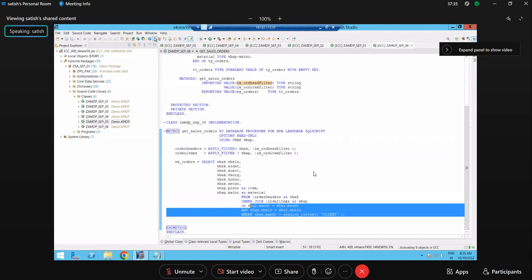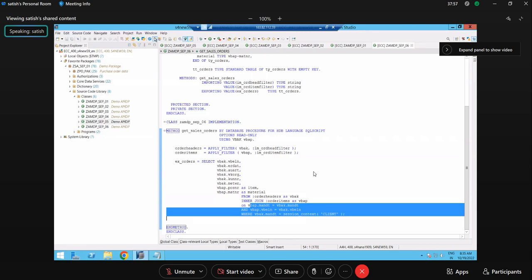Any questions on this, any confusion? Any confusion, guys? Now I'm going to pass this from my ABAP program. How to pass it from an ABAP program?